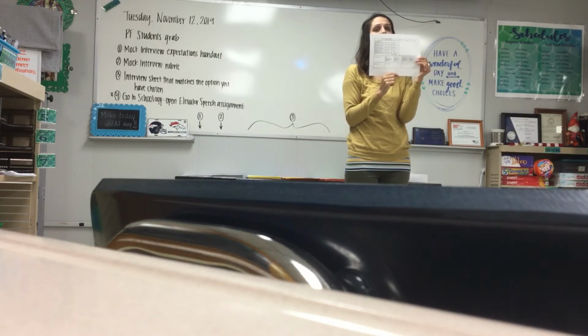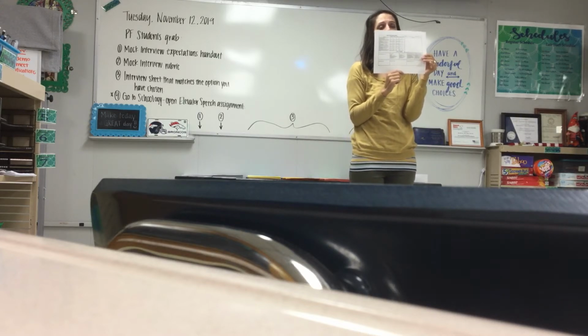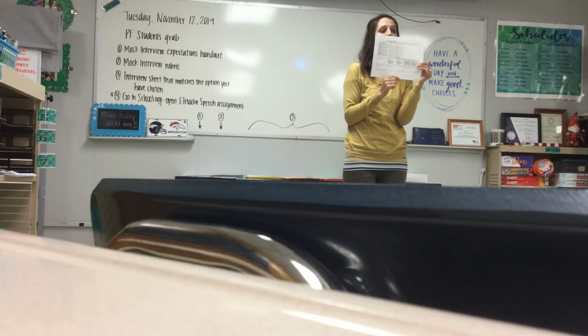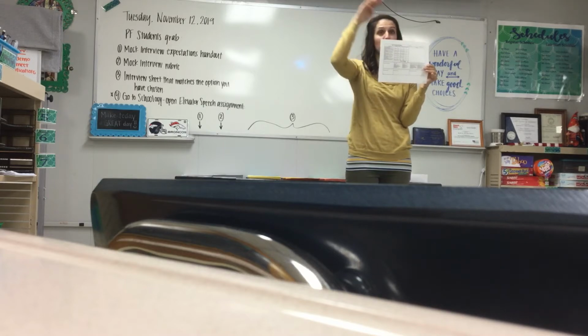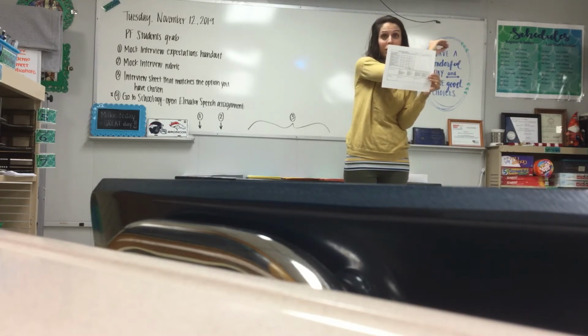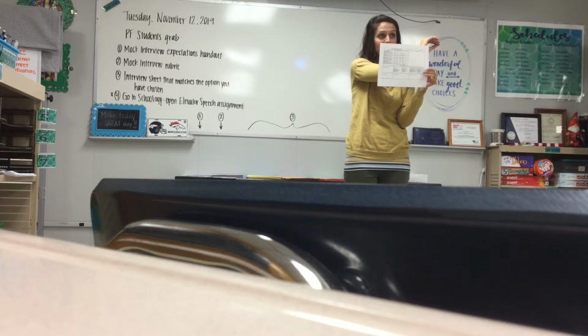Is it possible to get over a 100? Sure. Yes. Is it also possible to get a 0? Yes. There's not a lot of room for in-between scores. It's either you meet the expectation, you're below the expectation, you're above the expectation, or you didn't even try. There's not a whole lot of in between.